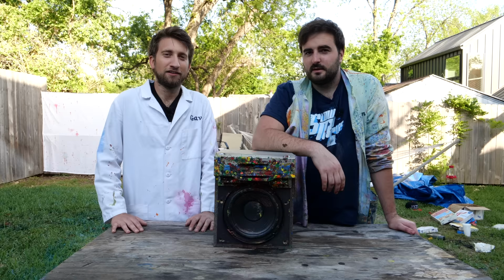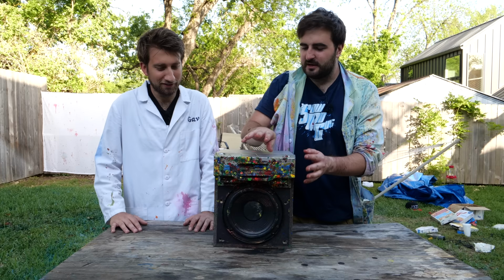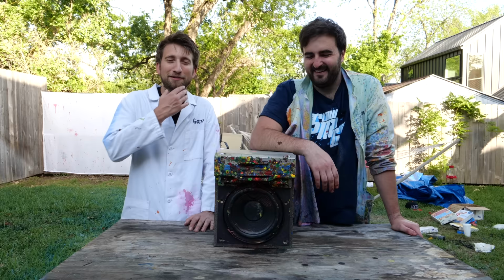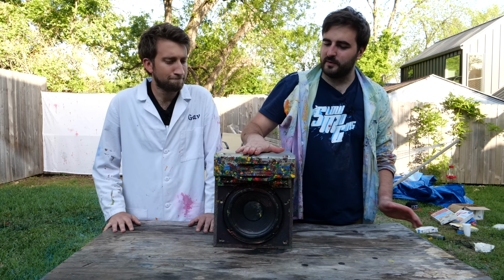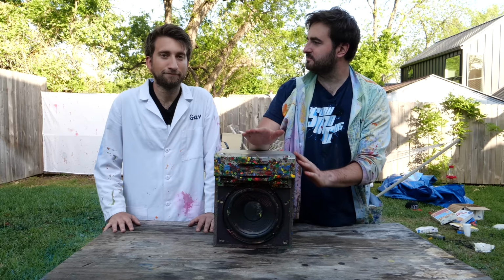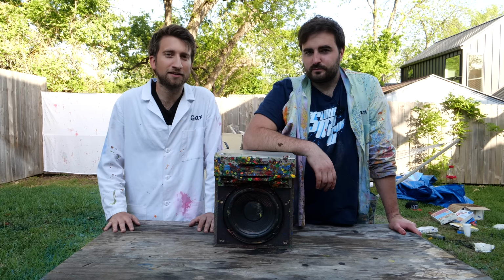Oh, I like that. I liked what I saw. Me too. I especially like the marbling and how the colours mingled together. Yeah, there was lots of good mingling above the marbles there. I think the rainbow one was my favourite. Yeah, me too. More effort to do, but totally worth it. And that was my favourite shot on the Hasselblad too, because I thought I'd taken the picture too early, but it was right at the perfect moment. Yeah. I like that we can do these things again, but with completely new equipment. Like, we've got better frame rates, we've got the Hasselblad, bigger speakers, more paint. Yeah, honestly, revisiting our favourite videos are the best way to test new equipment, because you have that direct comparison.